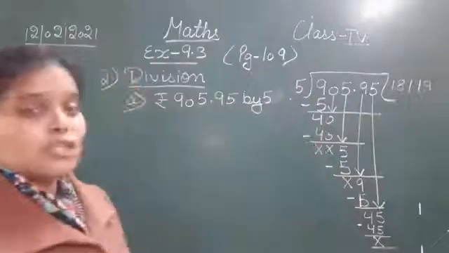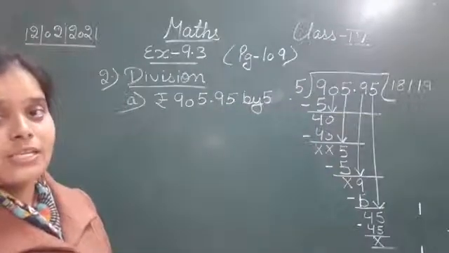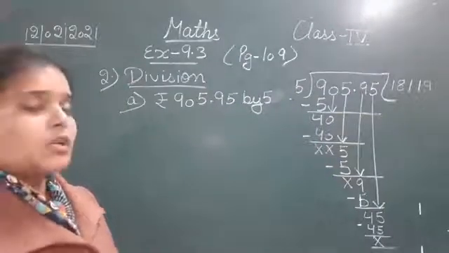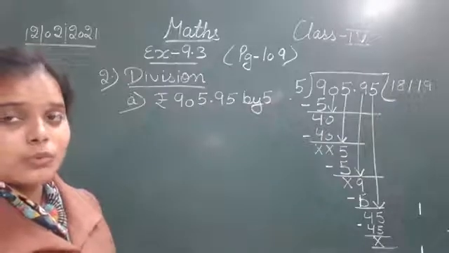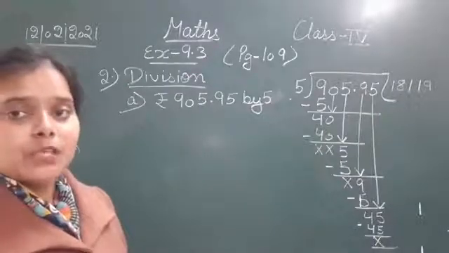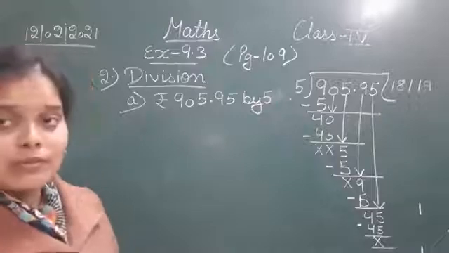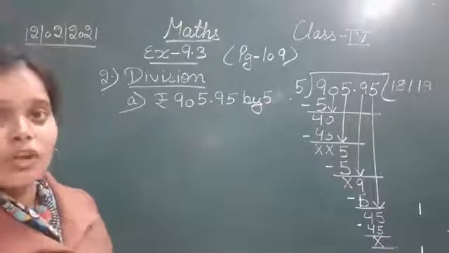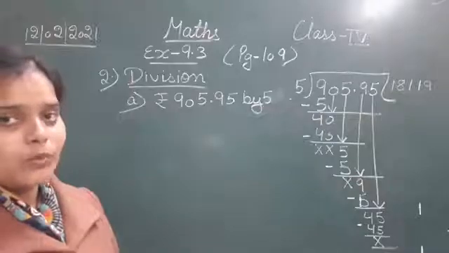Okay, but still we need to put the rupee mark as well as the point. Okay, so when we do the division, beta, we don't put the rupee mark there. That we will put in the answer. But we will definitely put the decimal, decimal or the point. तो देखिए decimal को ही point बोला जाता है.